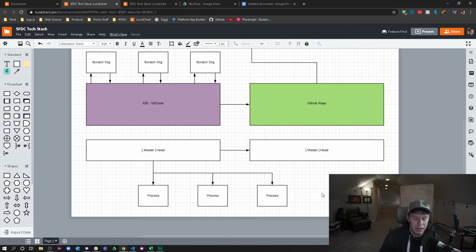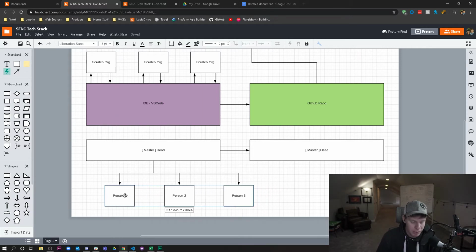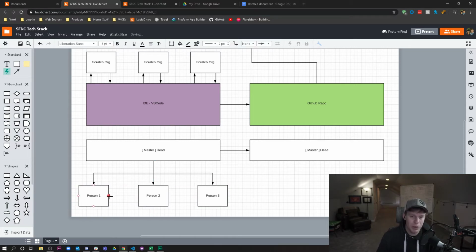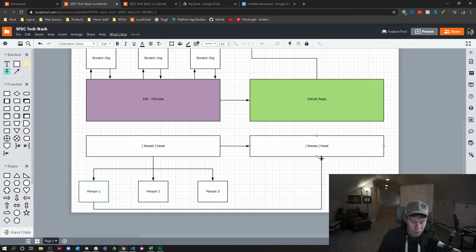Instead of making all these changes in real time, what you would do is what's called a branch. You would branch off of your master, and person one, I would work on my code here. Person two, I'd work on my code here. Person three. The goal for branches is to be as small as possible. You want to make as small of changes as possible, because you don't want to make a lot of changes and then person two make a lot of changes. And then when you go to merge your code back, you want to make sure that they're still compatible. And so this gets into the methodology of continuous development and continuous implementation.